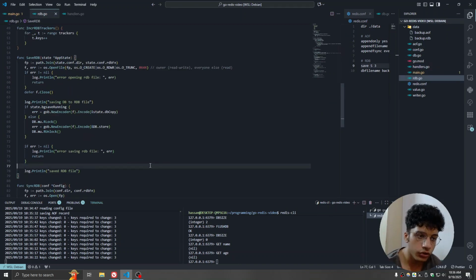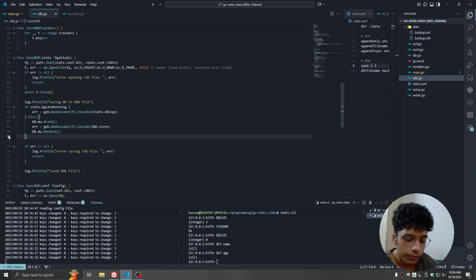So basically I want to make sure that the bytes that we encode over here are the same bytes that are written to the file, right? So I want to implement checksum protection over there.